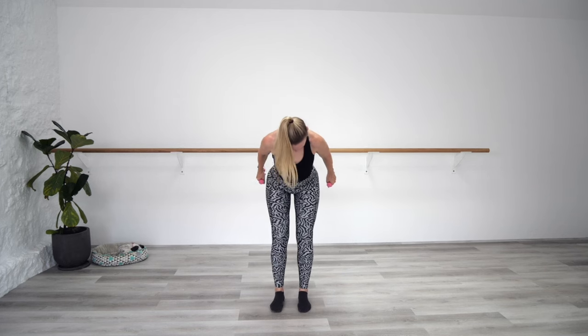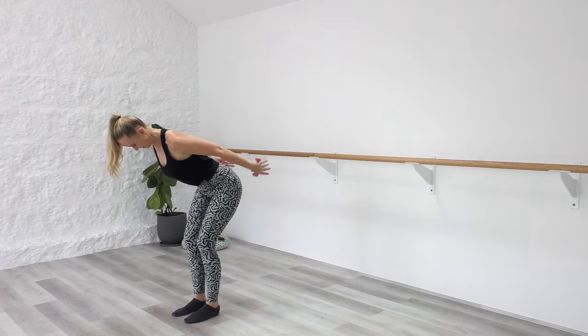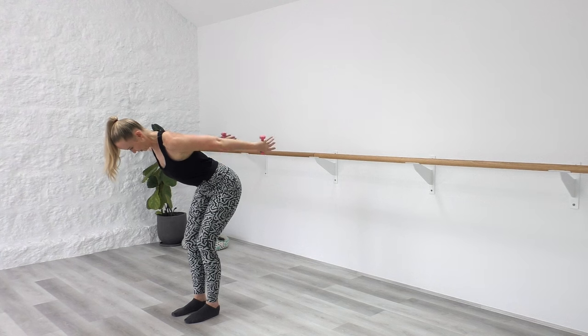Take those arms out behind you, palms are facing in, little tricep pulses up, up. So we're in that back register now, working the back of our arms into our triceps. Keep them pulsing up, up, up, up, press, lift.